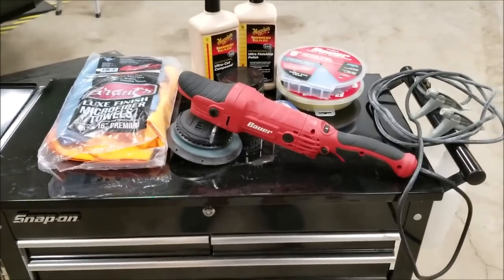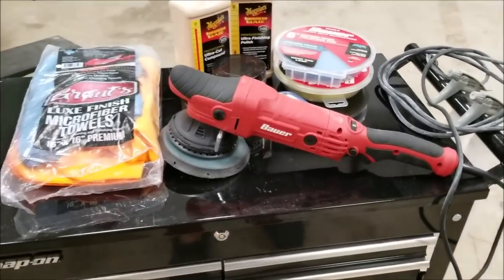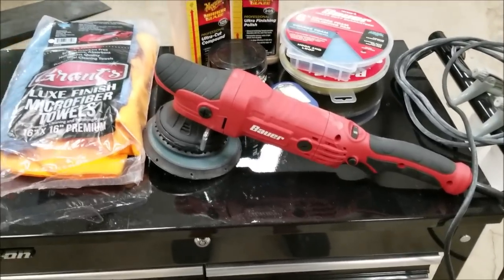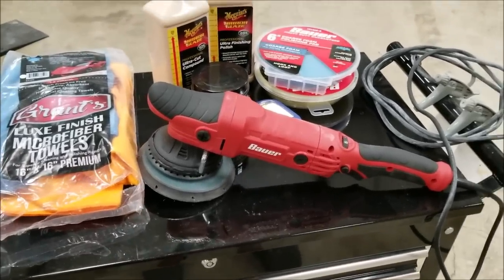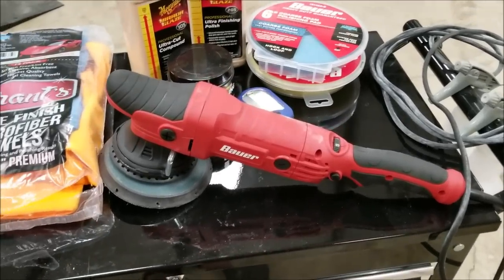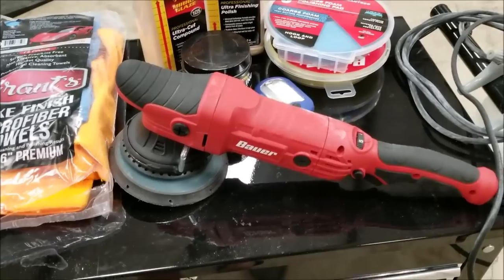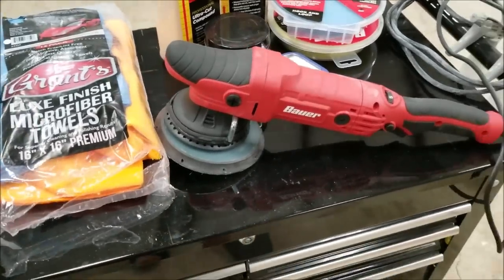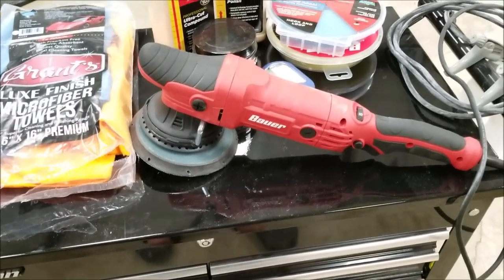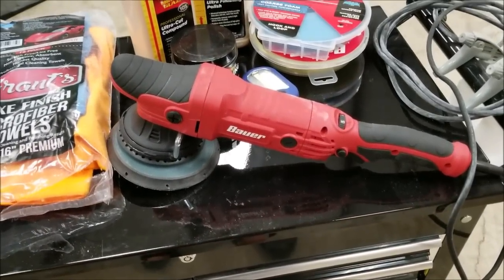Final thoughts. So what do you guys think? Do you think this was worth it? $200: $110 for the polisher, $9 for the microfiber towels, $30 for the clay bar, and I believe we were in at about $50 for the compound and $10 for each of the pads. So right around $200 for all of that.